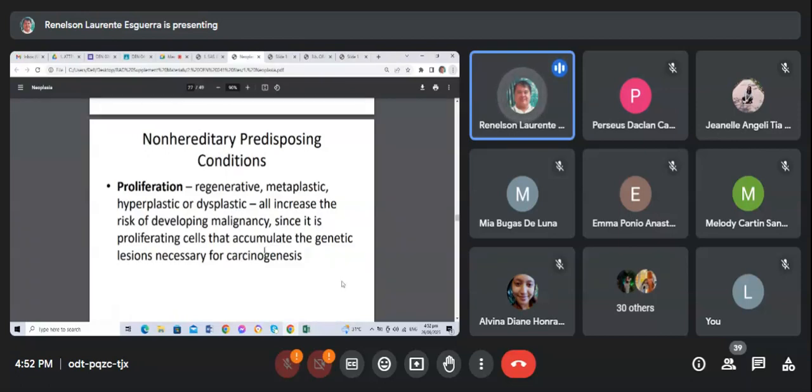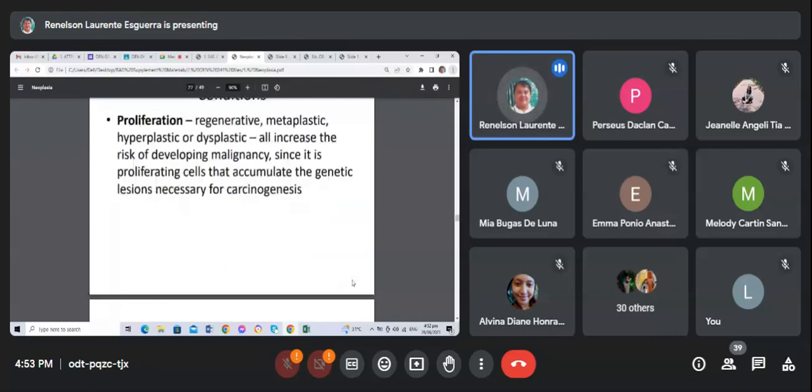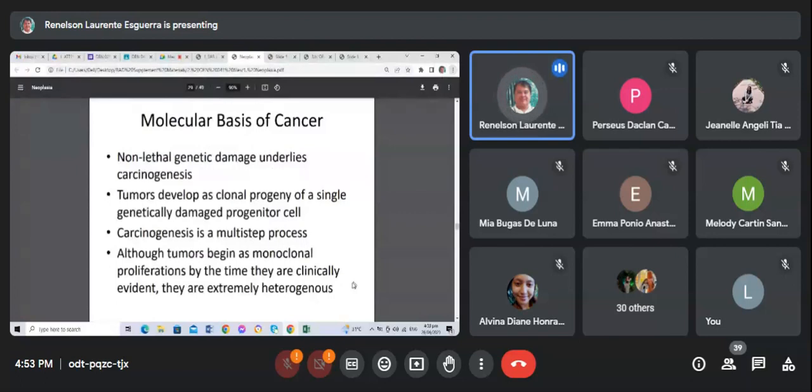Like there are areas of high proliferation rates, chronic inflammation, and other conditions. Now, everything is going to be stepwise. It's not going to be like the patient sleeps at night and when he or she wakes up in the morning, he or she has cancer already. It's not that. It takes years to develop.